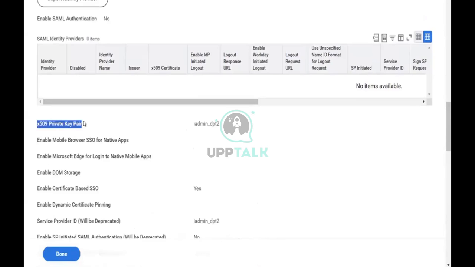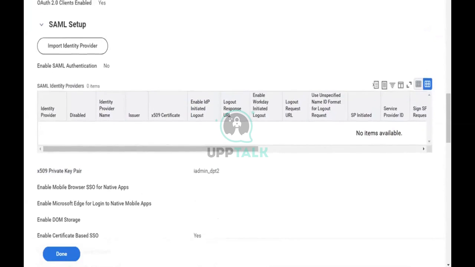You'll create a key pair. You have a task called Create X.509 Private Key. There you will create it, and you will take that key and add it to your tenant.